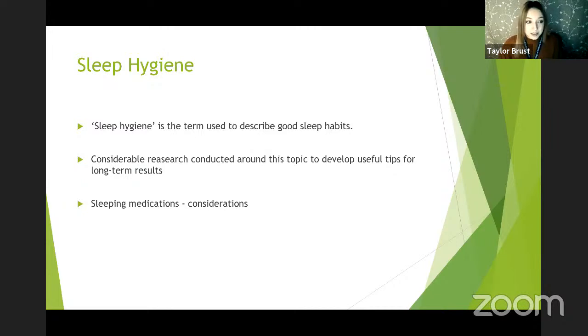And so sleep hygiene simply is just a term used for good sleeping habits. And so with this topic, there's been a lot of research that's actually been done to look into tips that are consistently shown to help and can even have long-term effects in helping with sleep difficulties. And so there are quite a few medications out there used to treat insomnia, but those tend to only be a short-term fix. And so ongoing use or even using medication should be talked with a physician just to see if it's appropriate for you. But the tips we're going to talk about are things that you can either do in conjunction with medication or on their own that could hopefully help improve your sleep quality.